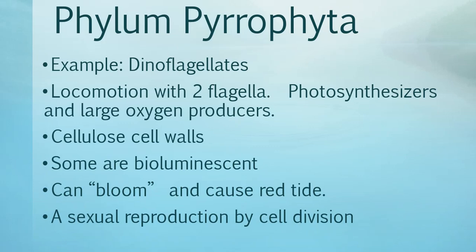They can bloom. They can have an overgrowth if there's a lot of heat in the water or something like that, causing a red tide, which is bad for the water and the other animals living there, and you don't want to swim in that. But it is kind of an overgrowth or almost like a pollen spill, if you will, that way. They have sexual reproduction by cell division. Under organization, go ahead and write down unicellular with two flagella. That's what we want to put in that organization area right there. And that they have cell division and binary fission.